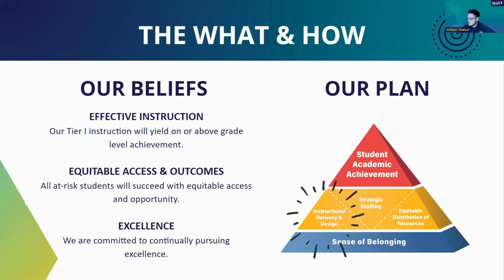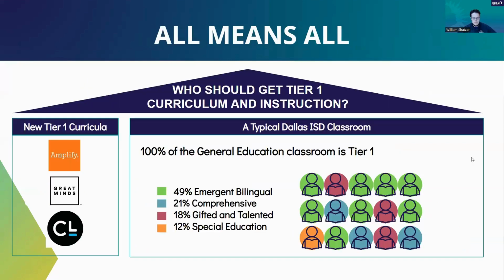The academic services team is positioned to influence instructional delivery and design. Academic services influences curriculum and instructions via 3 main levers: student experience, content, and pedagogy. And for those of you wondering what academic services is, that is the new name for the old department that used to be known as teaching and learning. Now, of course, in Dallas ISD, all means all.